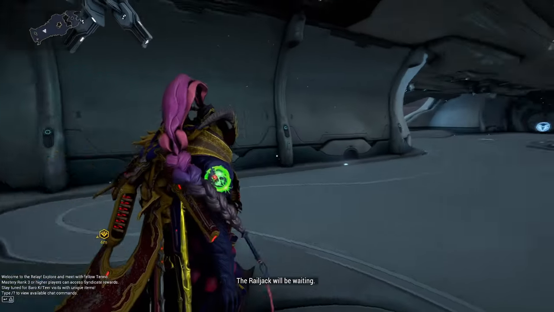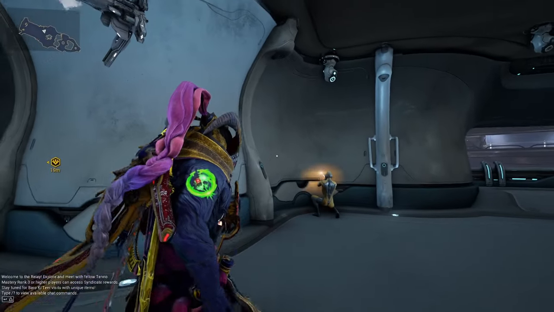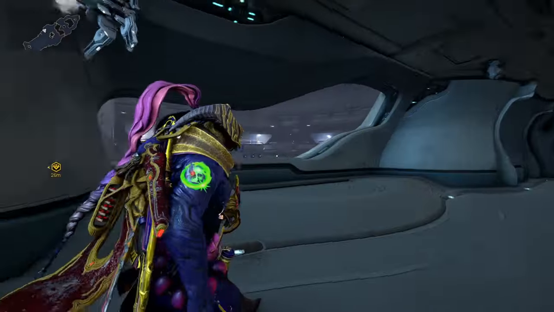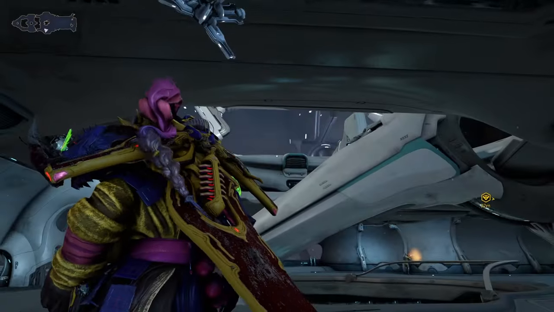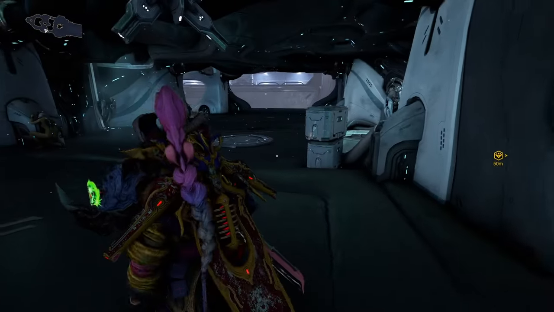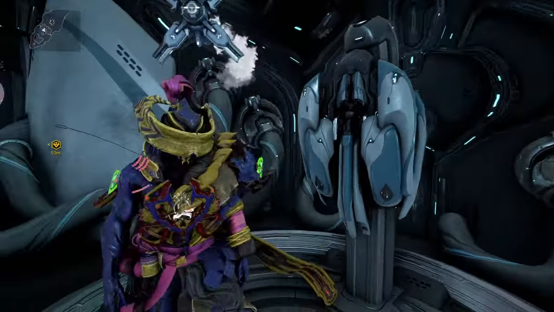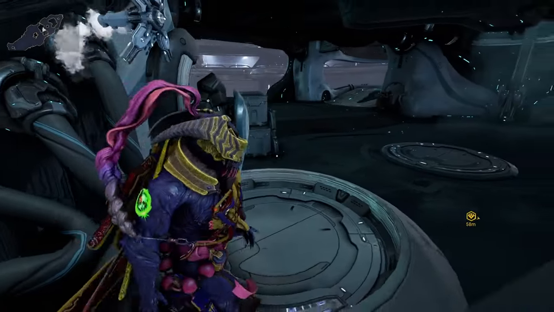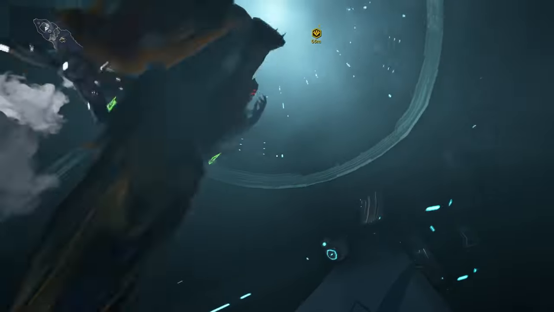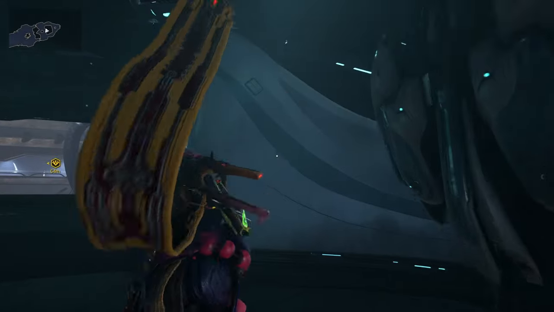The Railjack will be waiting. We're not going to be doing that just yet. We are going to be having a little bit of a look around. So that's good. We've got cameras to make sure that the workers are not up to no good. Keep them busy. It would be nice if we could kind of switch the orbiter for this, actually. This would be quite a nice place to live. So what is this? No idea. Looks pretty cool. We get up any of these? It doesn't look like it.